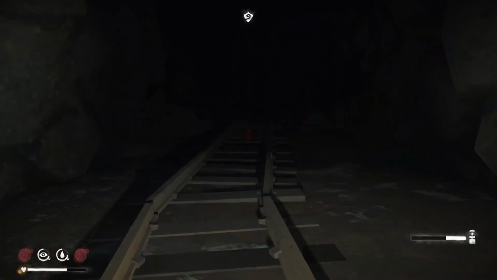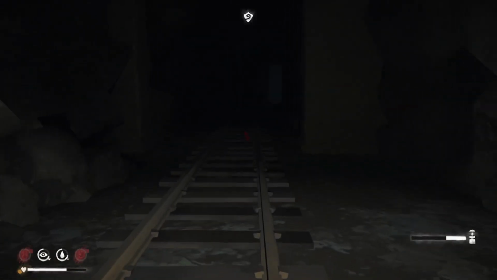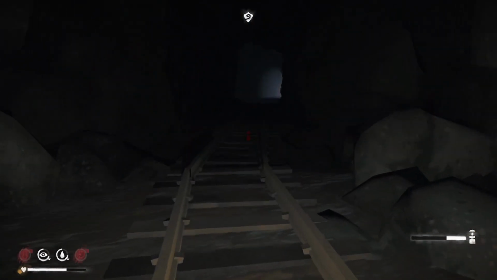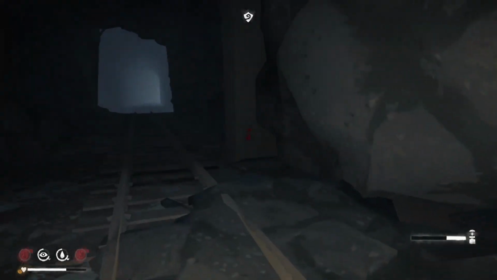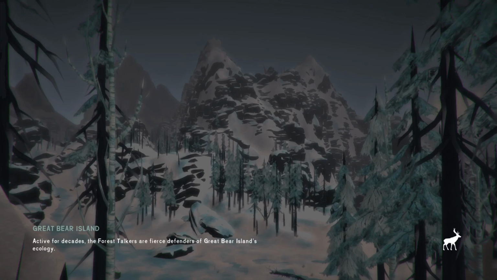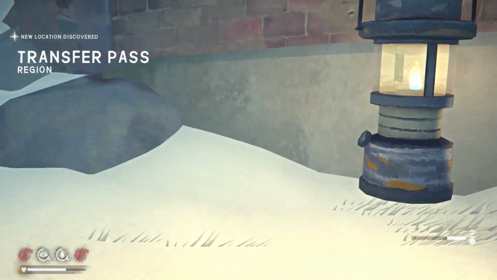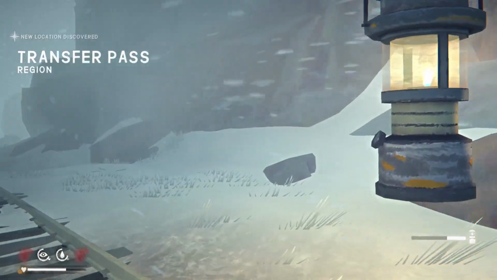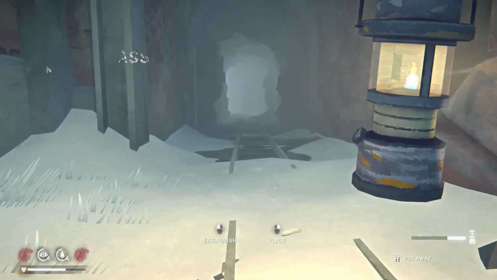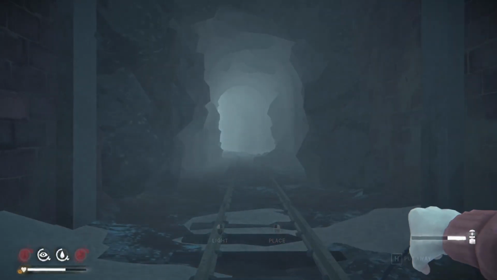Kind of just want to find something notable. Not good to be taking cold damage like this when there's no reason. Oh, that's a transition. Okay. Transfer Pass, which is another region. Okay. All right. Well, it's too cold out here. Let's go inside. Let's start a fire. Let's go and turn this out. Put this out.